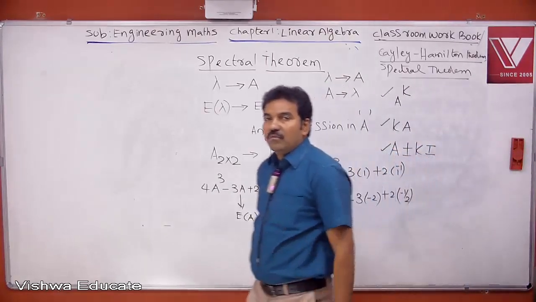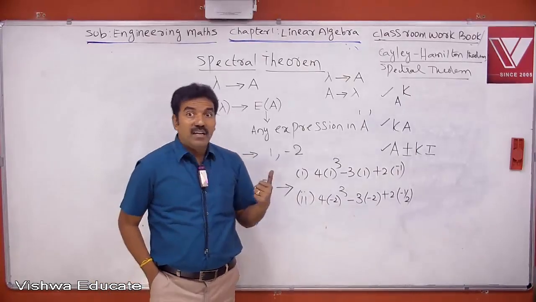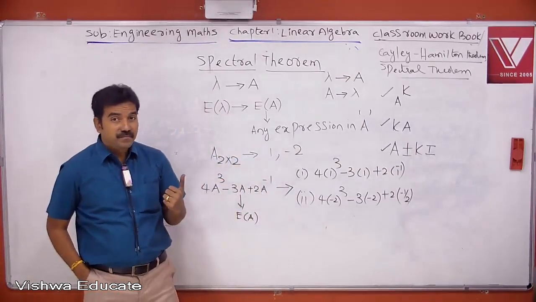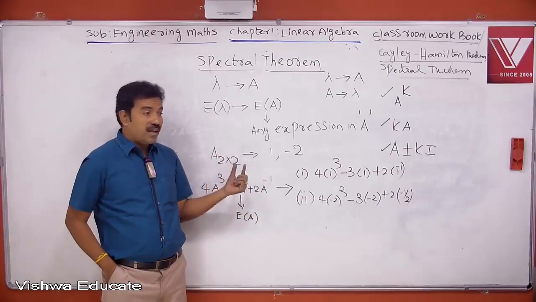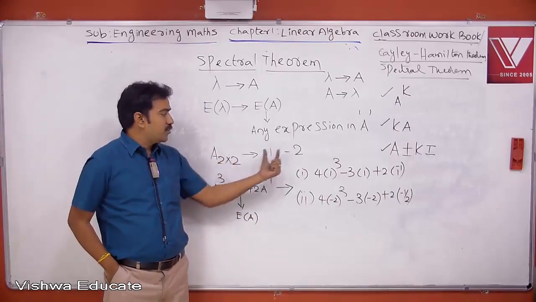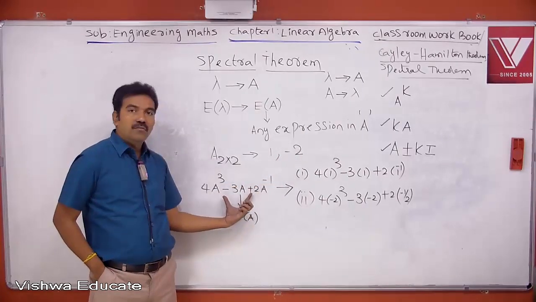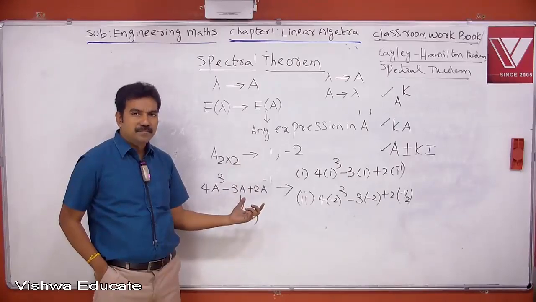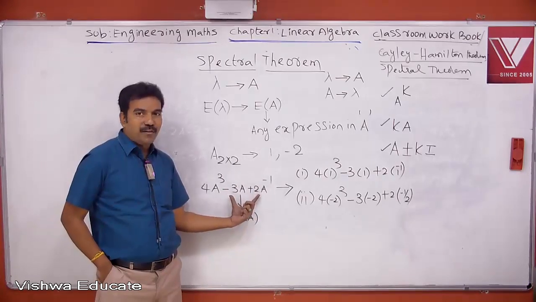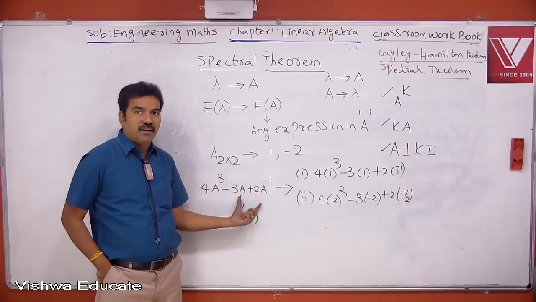Now let me tell you what type of questions they may ask you in the exam based on Cayley-Hamilton theorem and Spectral theorem. Now let us take this example. They may give questions like this. Suppose A is a 2 by 2 matrix with eigenvalues 1 and minus 2. Then det of this is blank, or some options can be given. When you simplify this, you will get a 2 by 2 matrix. Det of this matrix is the product of its eigenvalues.